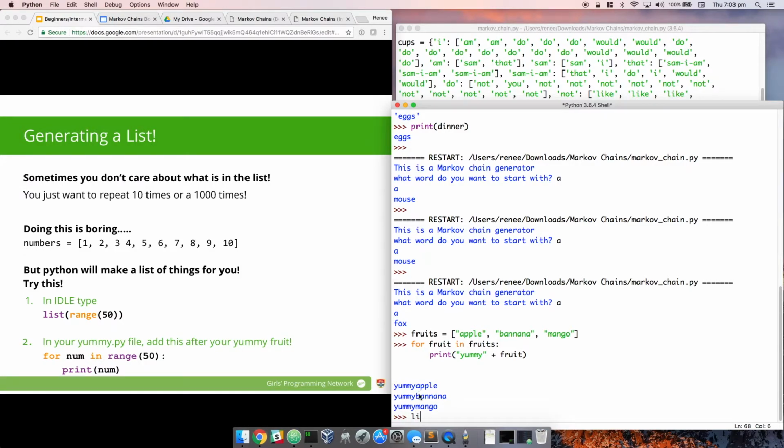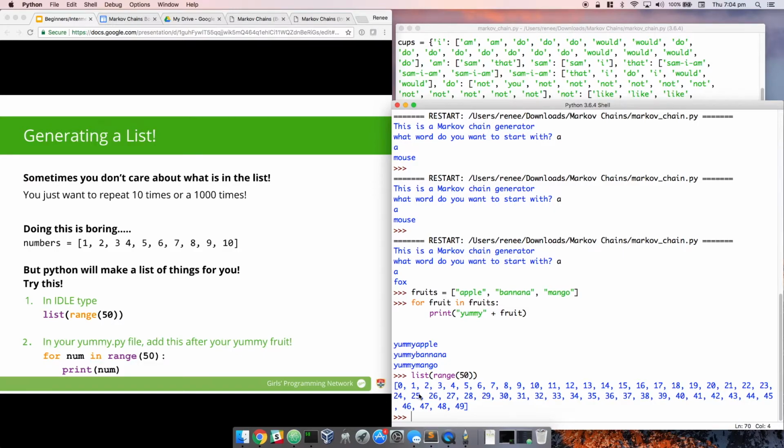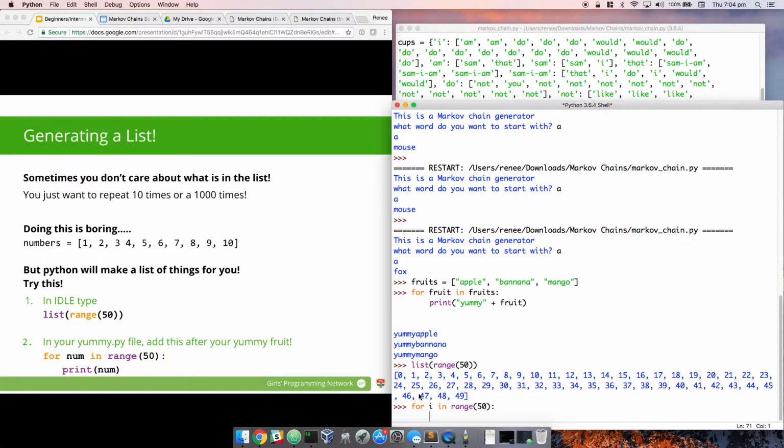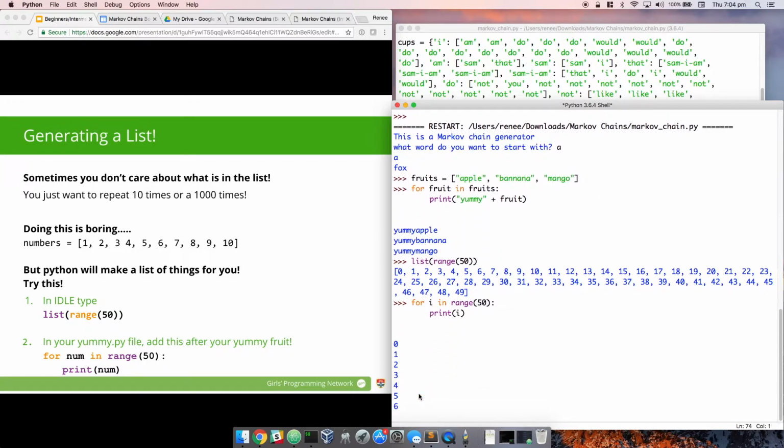We're going to have list, range, 50. Cool. It's generated us 50 numbers starting from 0 going up to 49. So we could do for i in range 50, print i. Let's go. Woo.